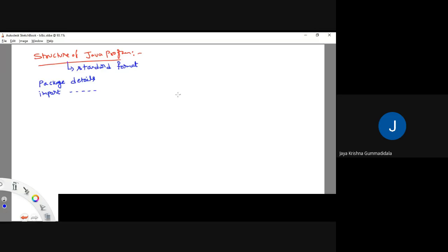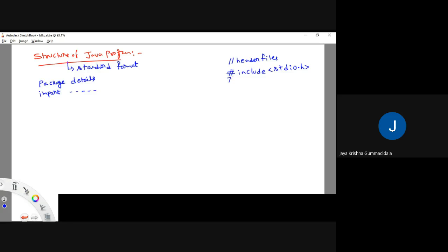In C language, there is one particular format. That particular format is first header files. One example I can write is hash include stdio.h.